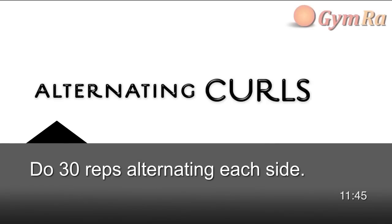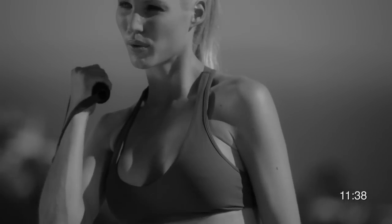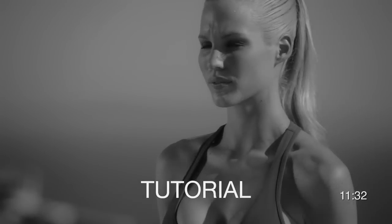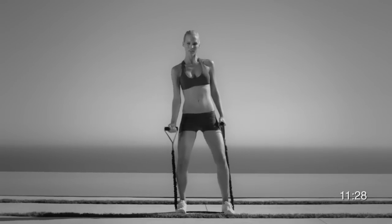Now let's do some alternating curls. Stand on the band with your feet shoulder-width apart and your knees slightly bent. Hold the handles with your arms extended at your sides and your palms facing forward. Tighten your abs, inhale, and alternate curling the handles up to your shoulders. Squeeze your biceps on the way up.